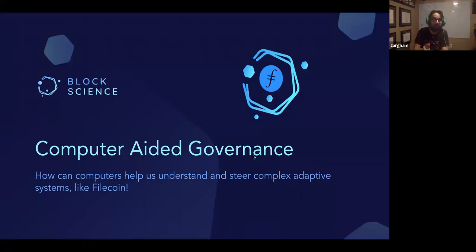All right, so we're going to be talking about computer-aided governance, which is an area of research at BlockScience that actually marries both the technical and social aspects of our research. On the technical side, we are very committed to data-driven decision-making, understanding representations of systems and how collection of data and the funneling of that data through those representations of systems can both inform and even sometimes bias or anti-inform decision-making and decision makers of various types.